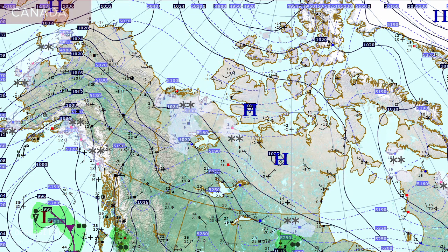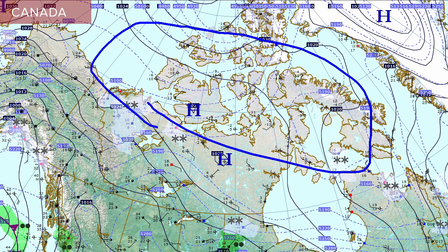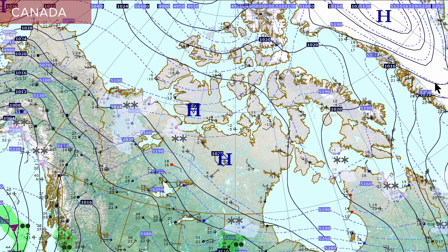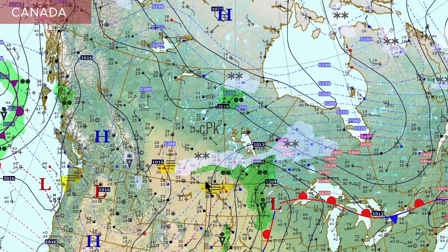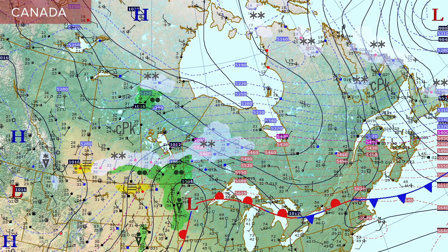Shifting into Canada, there's a little bit of an information vacuum up there. What I can see on the charts is continued cold temperatures well below zero across the northern regions, down to minus 12 at Banks Island. Shifting south to the populated areas: fair weather across the west, and then into the prairies picking up some mixed rain and snow from that system down in Minnesota. The better moisture is down in Wisconsin, with some of it flowing over the top, and a lot of Manitoba and Saskatchewan under the influence of that cold conveyor belt. Some warm temperatures out to the east around Montreal up to the 60s, but further out in the Maritimes, cold air advection is bringing polar air down into Newfoundland and Nova Scotia.